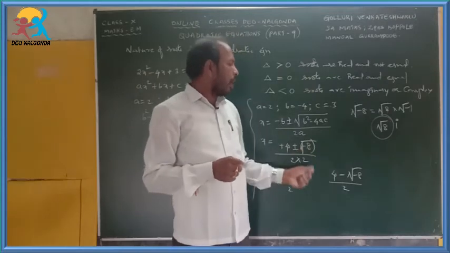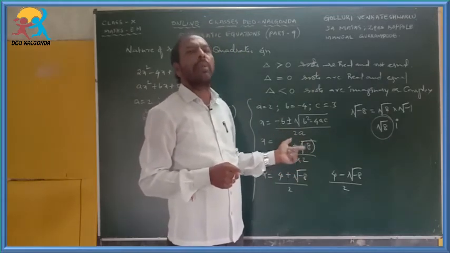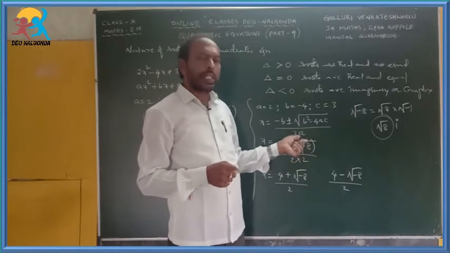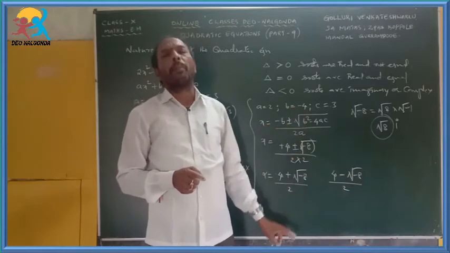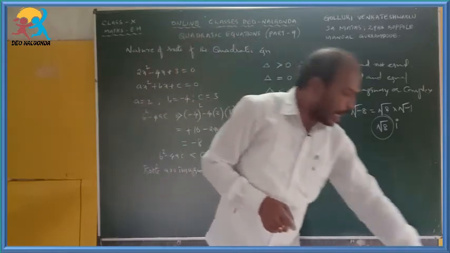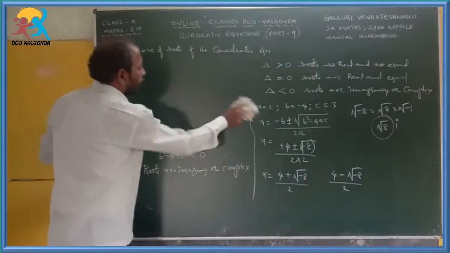ఓకేనా? ఇక్కడ రూట్ ఆఫ్ మైనస్ 1 వచ్చేసింది, ఏం రాలేదు నాన్న. 0 ప్లస్ root of minus 1, that is imaginary. If root of minus 2, minus 3, minus 8, minus 4, root minus 6, root minus 7, those are complex roots. ఓకేనా? Next, let us discuss about another important problem.